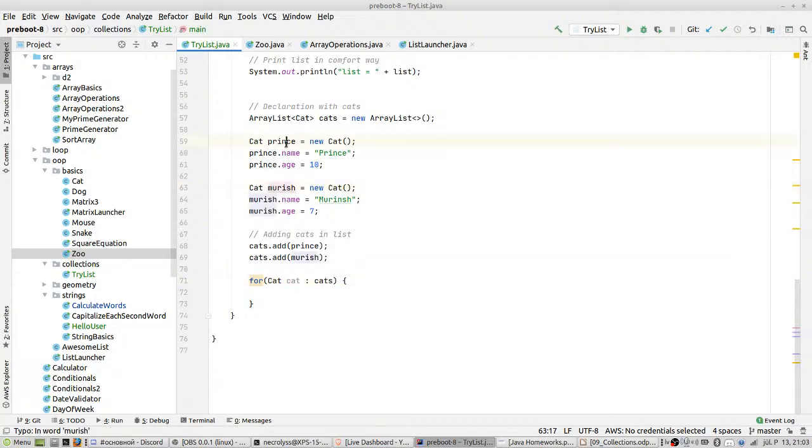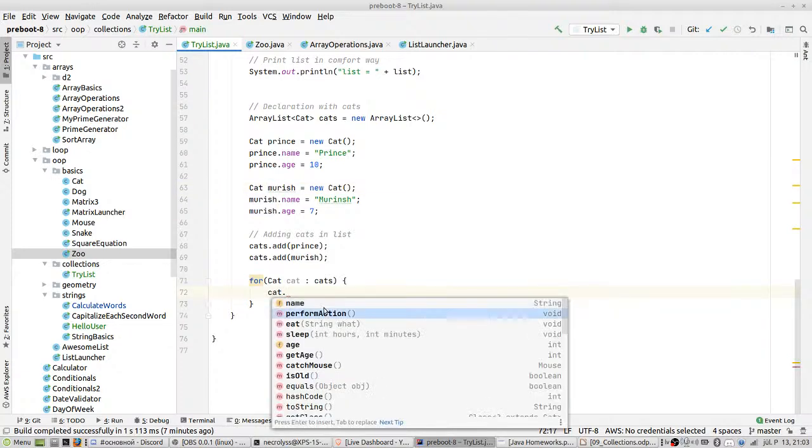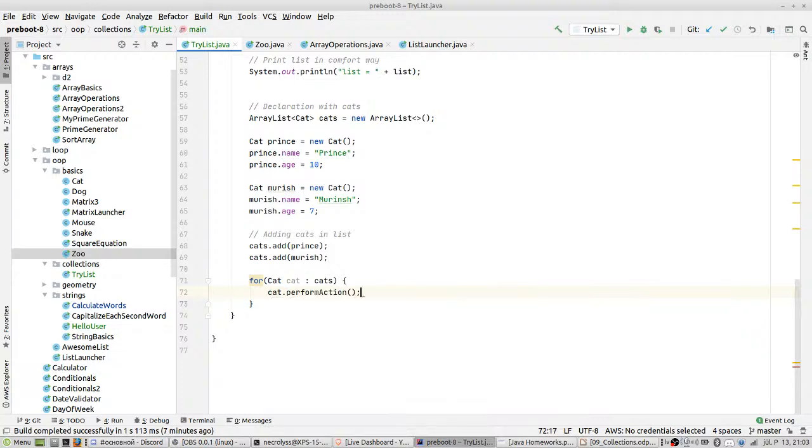Here they are named Prince and Murinch, that's okay. But inside the loop they are called simply cat, that's just how we have named our variable. So in the variable cat we will have one of these cats. And what can we do with this cat? Let's just take the next cat from the collection and ask him to perform some action.